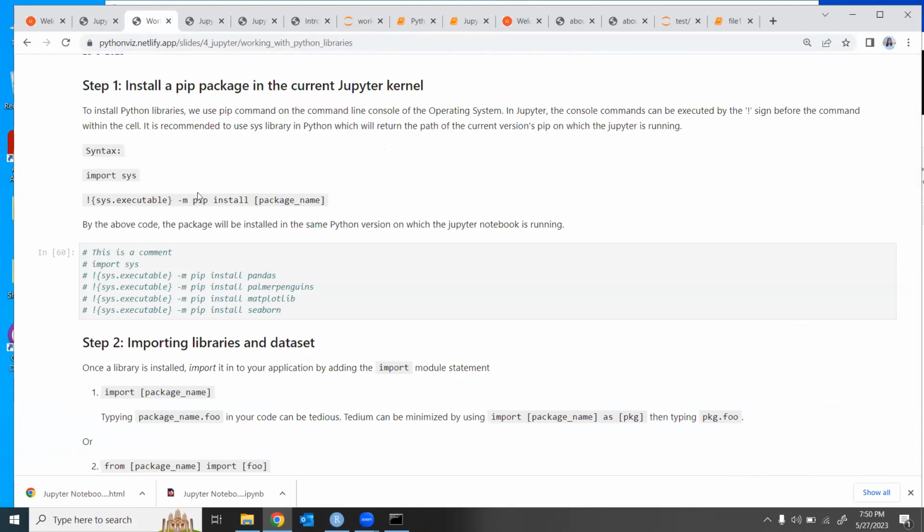Now, if you can remember, when it comes to R, you had packages. First you had to install the package, and then once you install it, you can use it to get the functionalities available in that package. You have to install the package to your current Jupyter Notebook only once. After that, you don't have to install it every time you use that package. The installation is done only once.